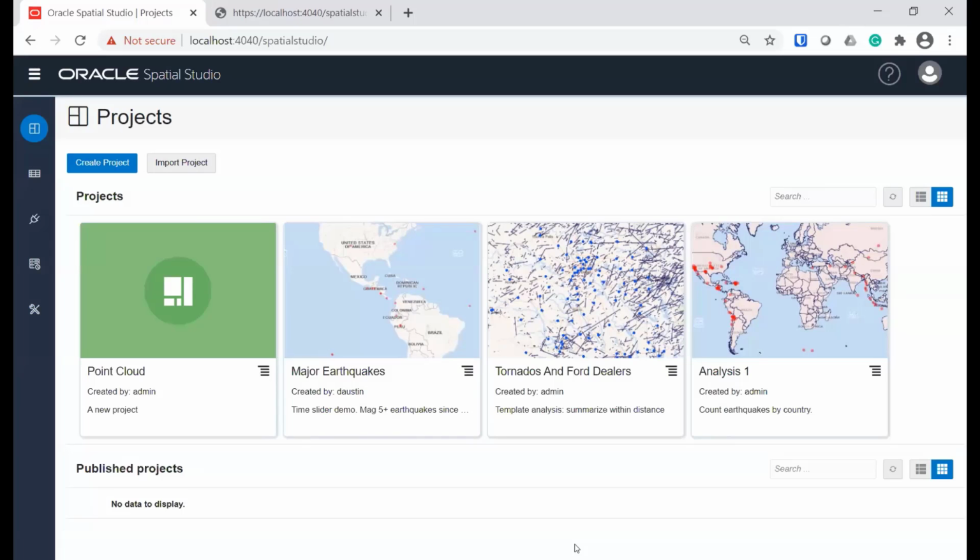Like Carol mentioned, there are a number of very commonly requested types of analyses, like aggregating data points within my regions, so I can get a count for each region based on the number of, let's say, earthquakes or sales offices.